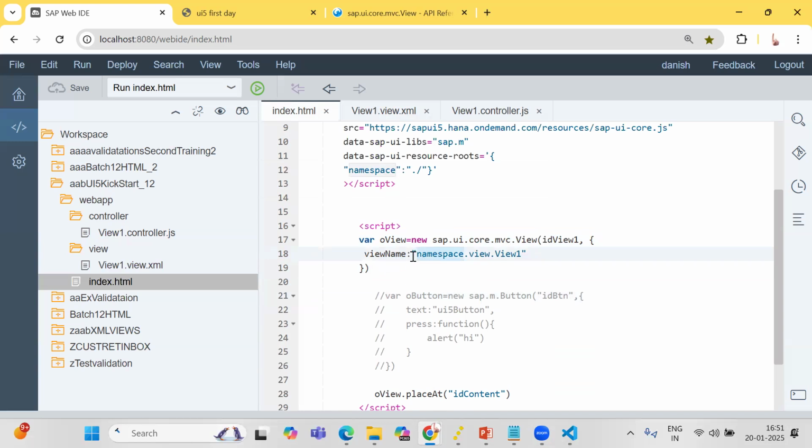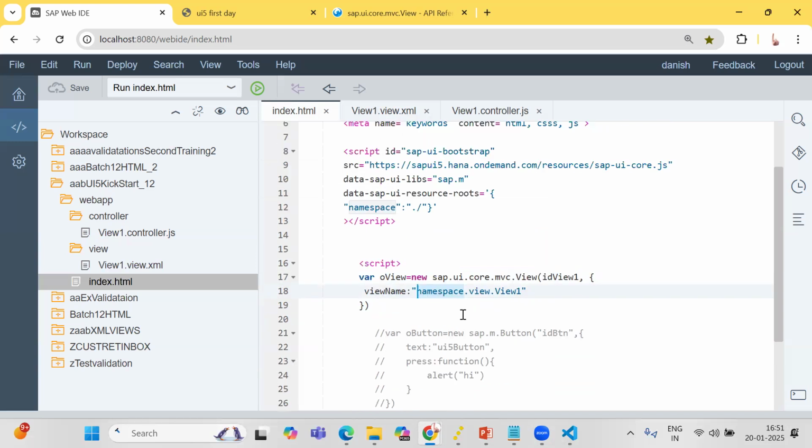So how does the view name know that there is something over here? You see the path is already mentioned over here. So how does this namespace know that it is this web app? I have put a code over here, data-sap-ui-resourceroots, that tells that my web app becomes the current working directory.